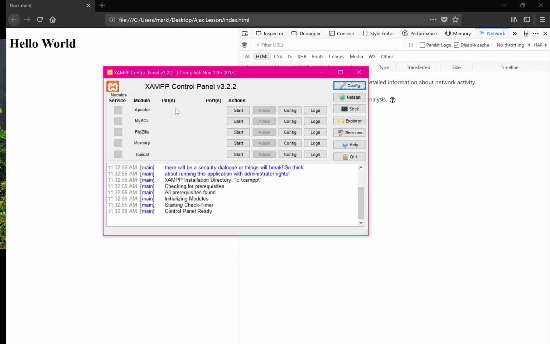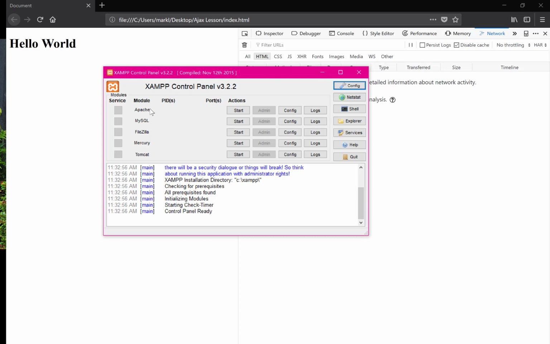When Zamp runs, it installs Apache, which is web server software that has the ability to interact with requests and responses to any machine that is actually connected and can receive responses from the internet. So Apache is a software. You might also have heard of IIS, Microsoft's IIS, or Nginx. MySQL is a way to interact with the database, but that's not something that we're going to be doing. So let's just deal with the Apache.